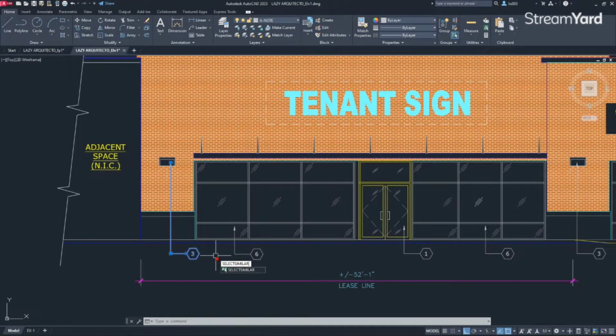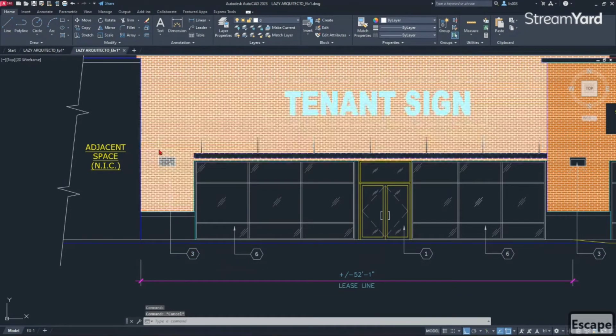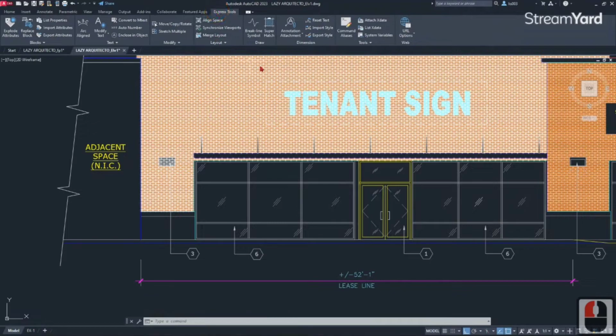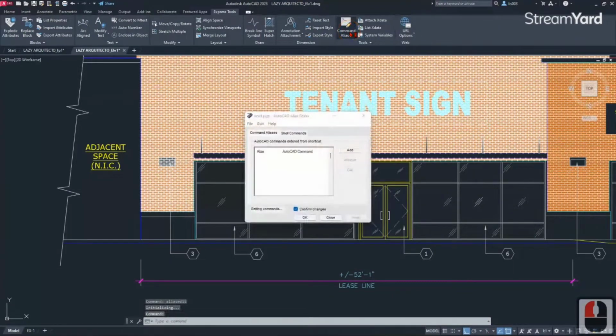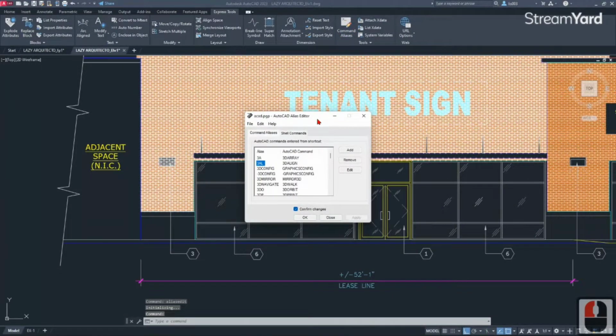So how can we do that? So the way we do it is using an option from the express tools over here on your ribbon. So let's click that and find the command alias. So let's click and open the command alias to assign a keyboard shortcut to the select similar command.